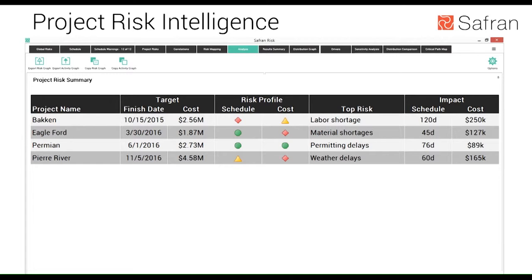We see companies, project managers and executives really asking, how can I use this? We're doing this inside of our organization. How can I get additional value out of a quantitative scheduled risk analysis? And this is how we see that: bringing that risk analysis information to the forefront, into the dashboards and reporting systems, so that executives have insight and can really begin to manage based on project risk intelligence.